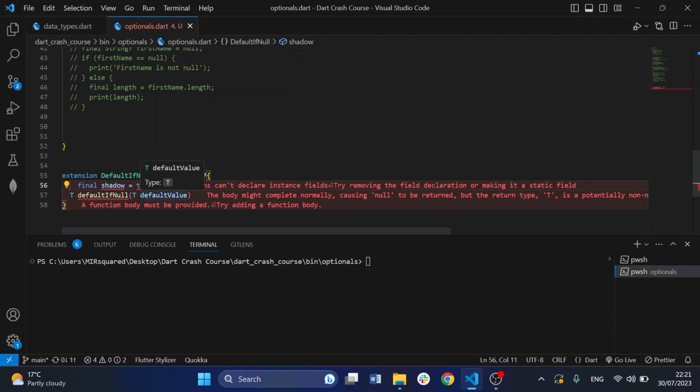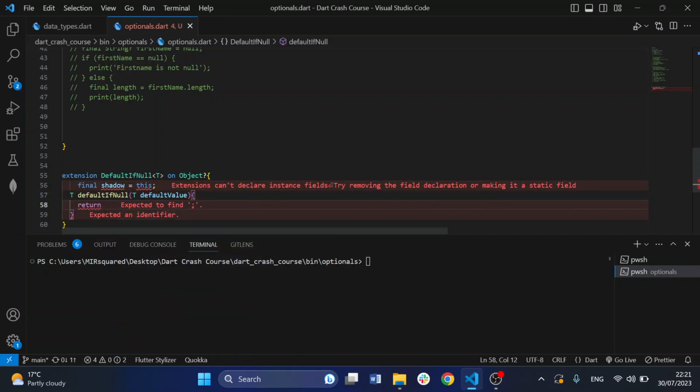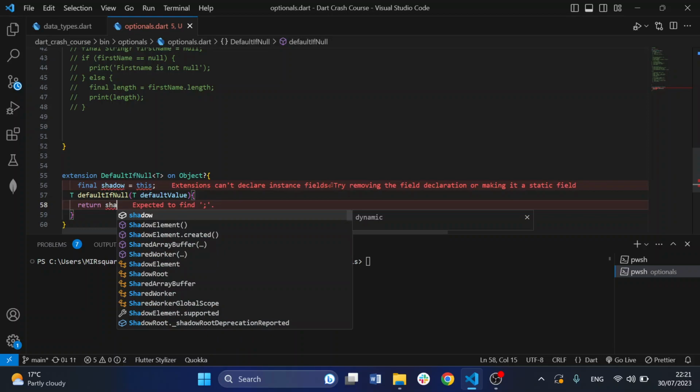So the reason why I'm actually using, forget about the errors. Extensions can't declare instance fields, try to remove the instance by making it static. The reason why we are using shadow here, let's just finish writing the code, and I'm going to come back and explain all this. So we're going to say return shadow.